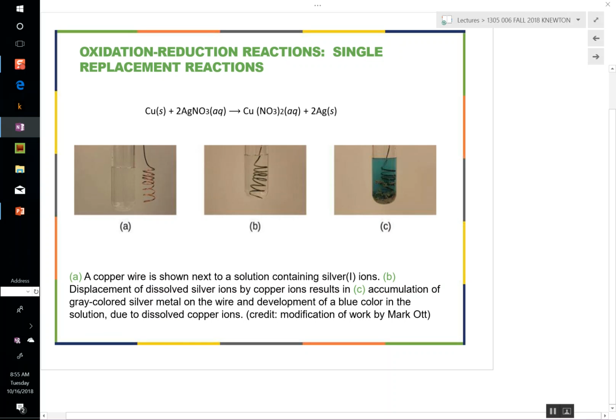There are some better examples. Here's copper reacting with silver nitrate. And so this blue solution right here is copper. Copper ions floating around in there. You start out with clear silver nitrate right here. Clear and colorless. And then what are you getting? You put this copper tube down in there. It turns black. That's silver metal forming on it. And the solution turns blue. That's copper ions going into the solution.